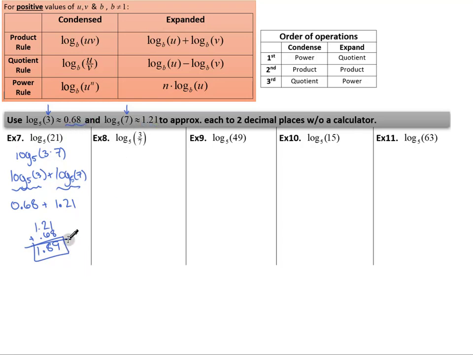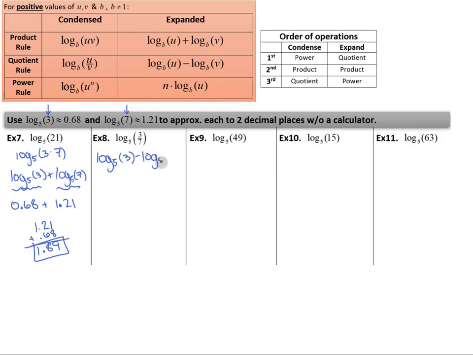And this is what you had to do back in the day when there were just log tables and calculators couldn't do this for you. You had to work these puzzles on your own. So it's good mental exercise here. Well, what do you think we need to do here? If I've got division, we can separate them as 2 individual logs with subtraction via our quotient rule.